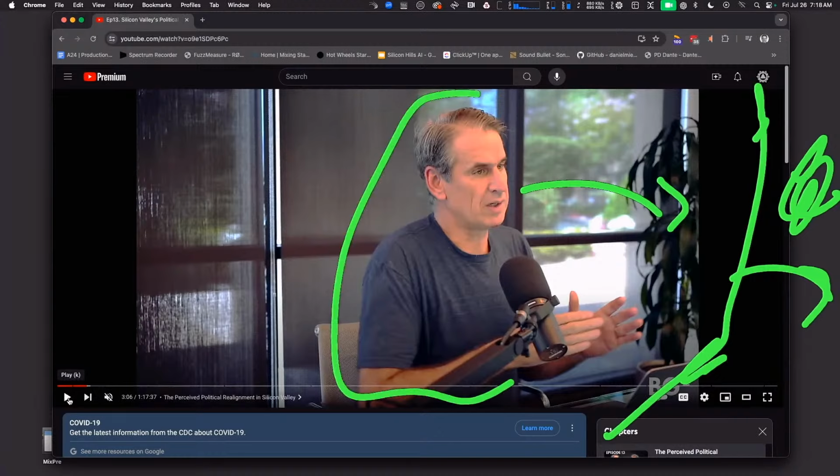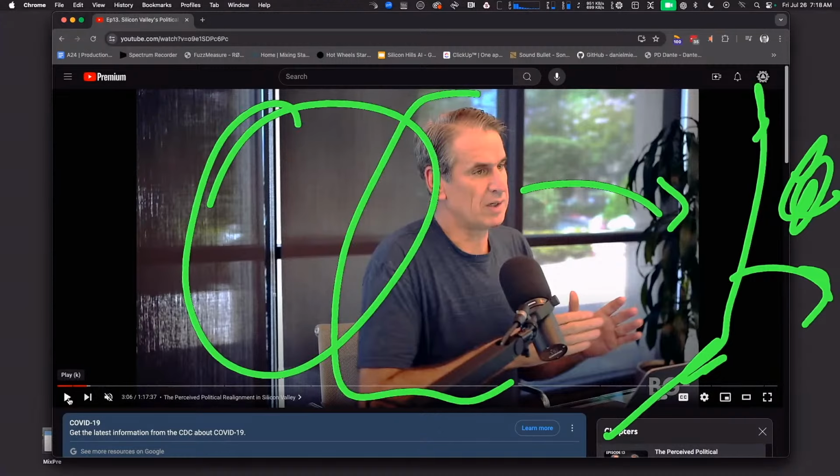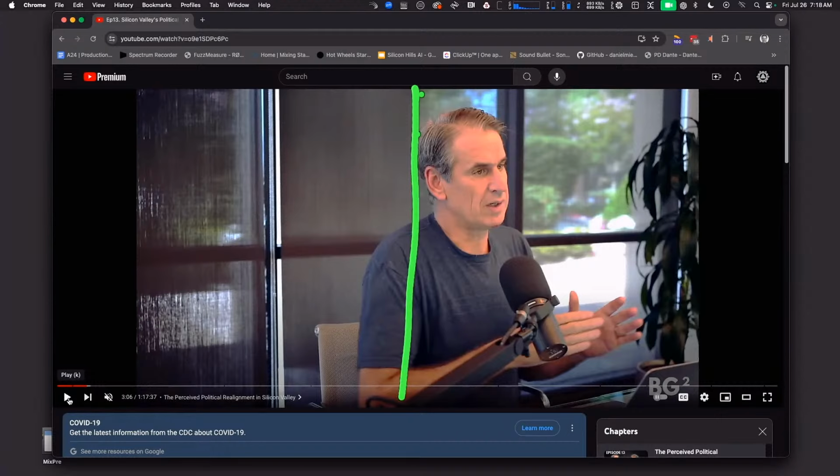His body should be over here. If this is the center point, it definitely shouldn't be on this side of the frame. It can be in the middle or typically over here. If you were doing this in a normal framing, that's how you would frame that.